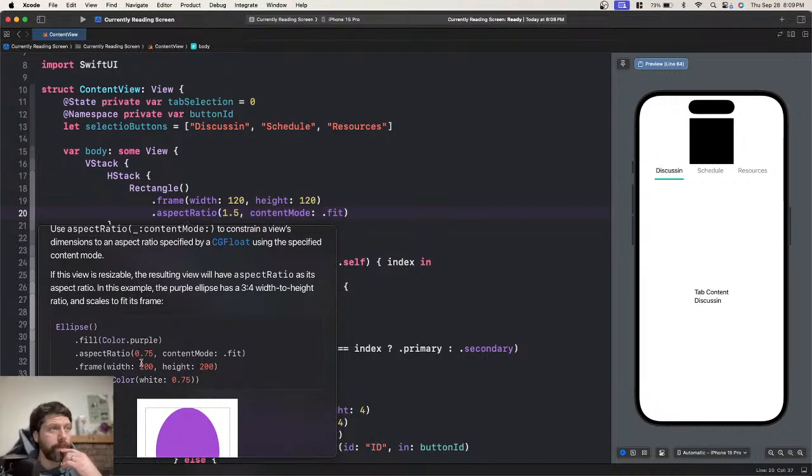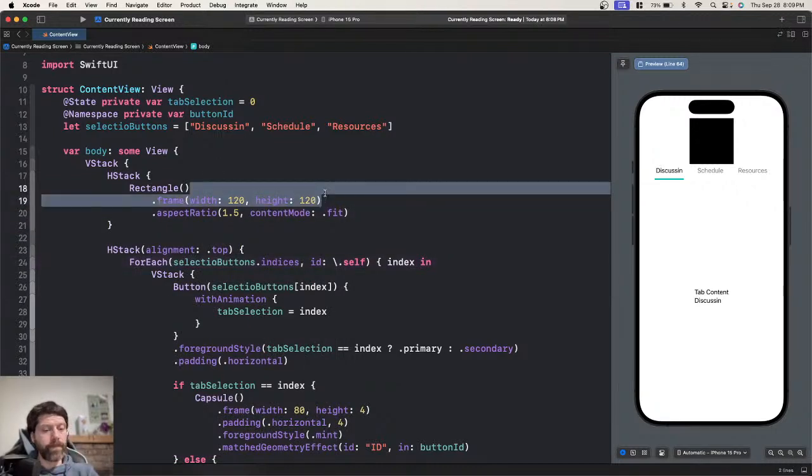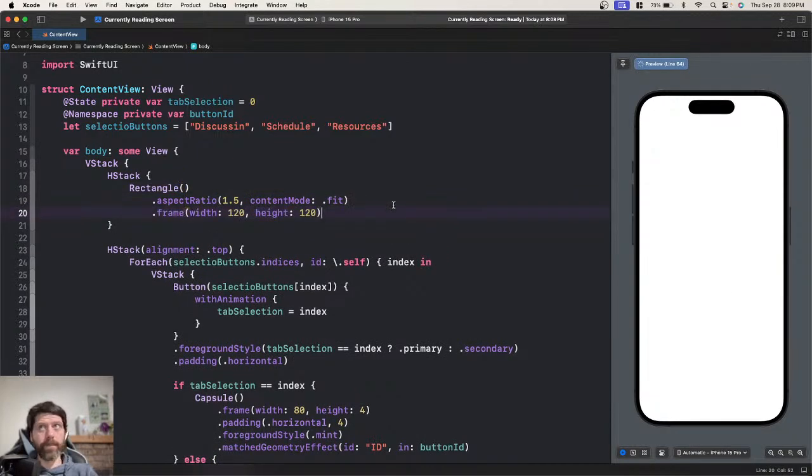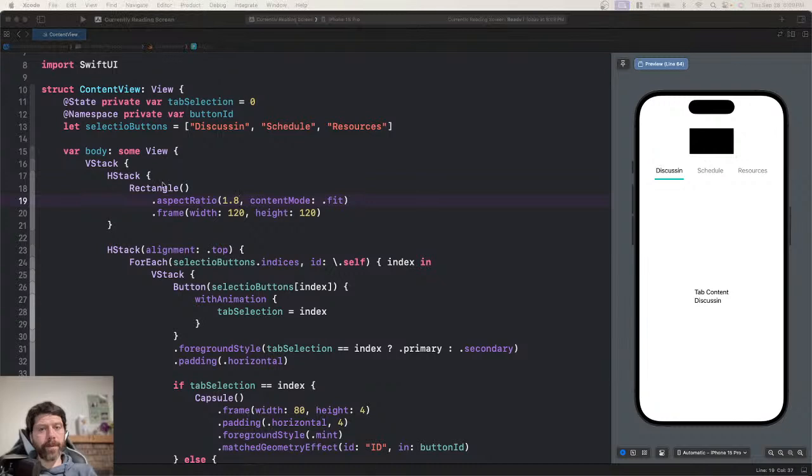I guess 0.75, 1.5. Yeah, apparently I don't understand aspect ratios very well.